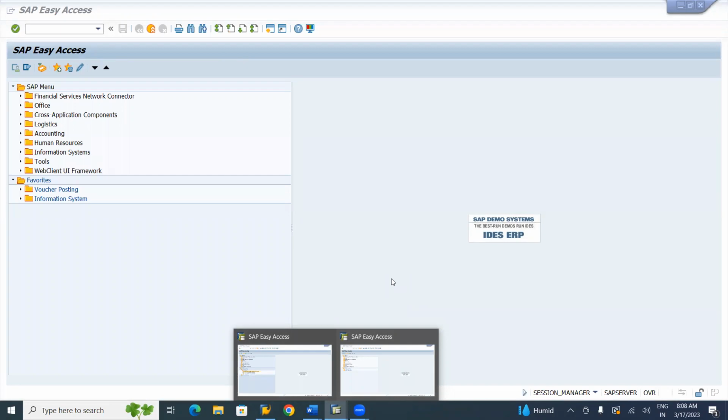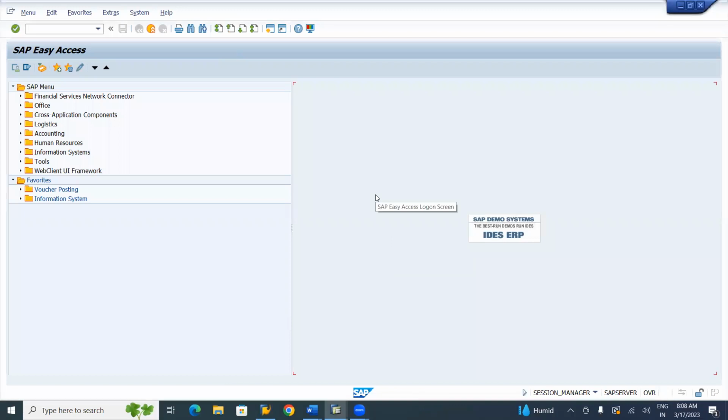One more method we have: create new session button from the standard toolbar.